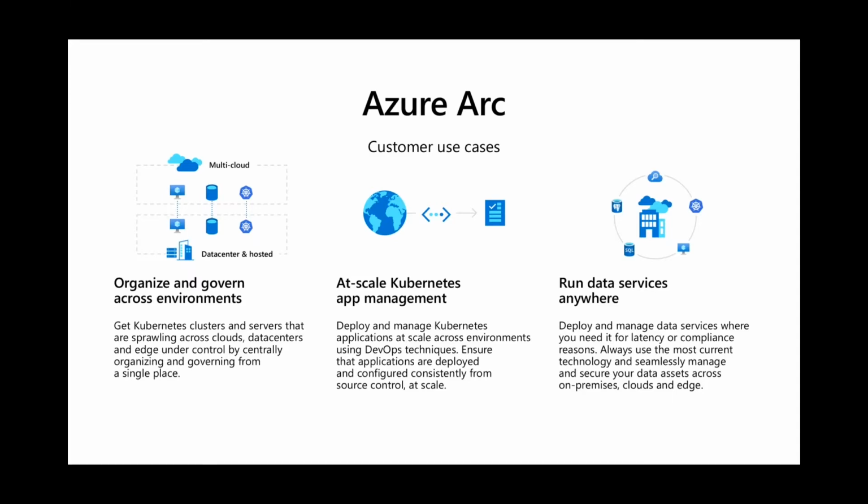And then the last one is that we're able to run our Azure data services, Azure SQL Managed Instance, Azure Postgres, PaaS offerings across any cloud environment, any environment on-prem that you want. So that's Azure Arc: 3 different buckets that we're pulling in and managing, and using Azure as that central control plane.